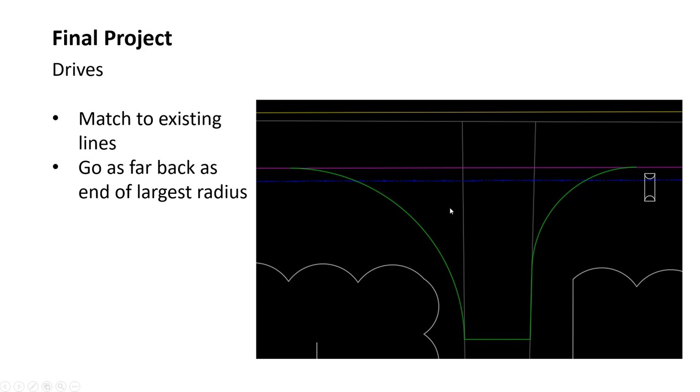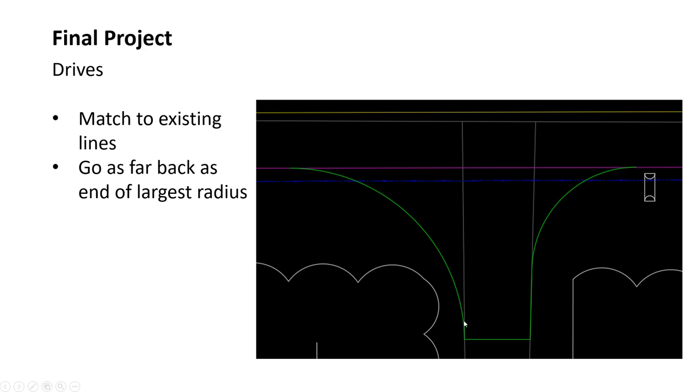On your driveways, the gray line is the existing driveway. You're going to extend back as far along that driveway as you need to get this full radius in. You don't want to turn this off in the middle of the arc. It comes back all the way, and it should be tangent to this line when it gets here, and that's where it ends.